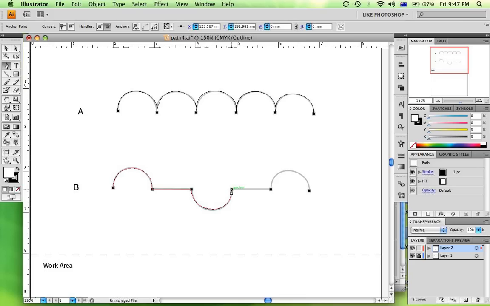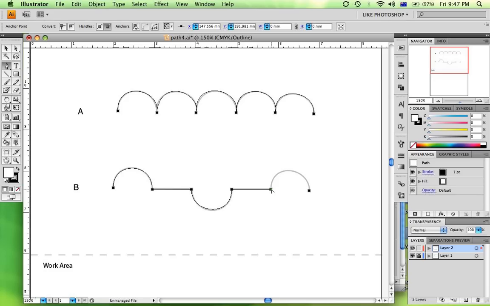Now back to the option or alt key and simply click on the last anchor point and take away that handle from the other side. Move across to the next straight line point, across to the right. Hold down the shift key, it will constrain it to a straight line in a horizontal direction. Click.